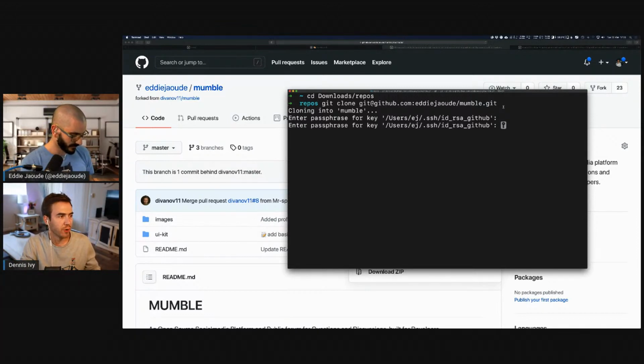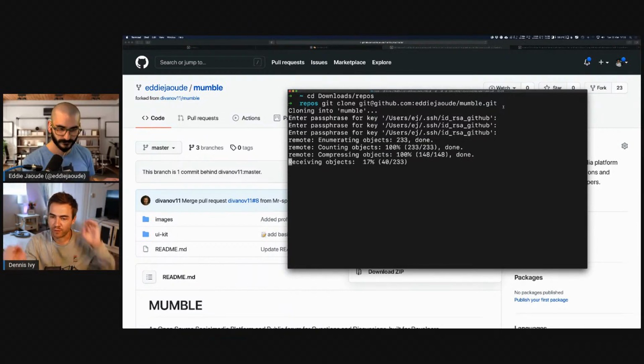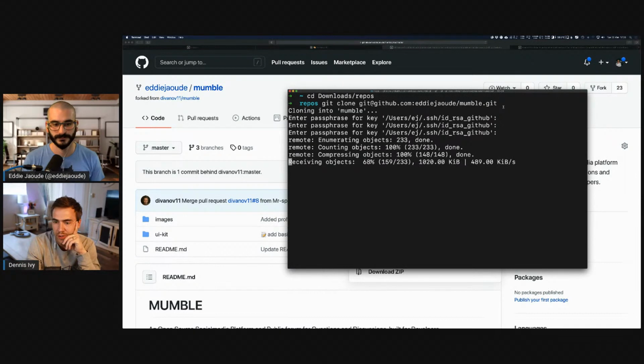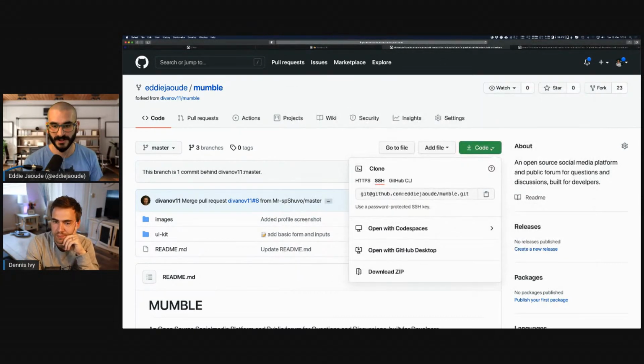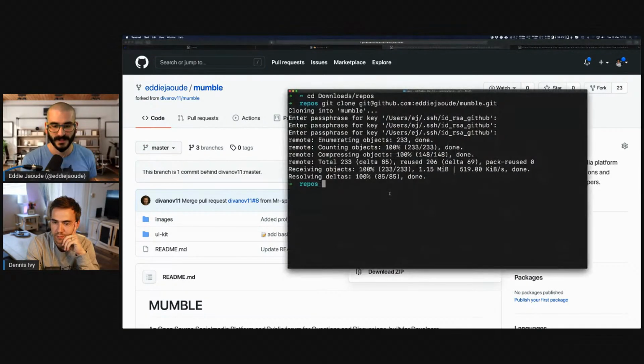So that's just a project URL, right? Usually you just want to get that by going to the project, for anybody that's completely new there. It will be from here. You click on Code and you can choose HTTPS or you can choose SSH. I always recommend SSH. So now I've got the project. Next thing I want to do is go into the project.